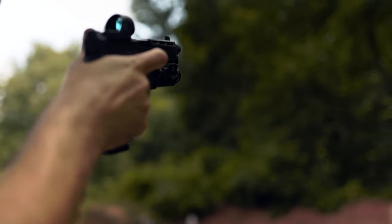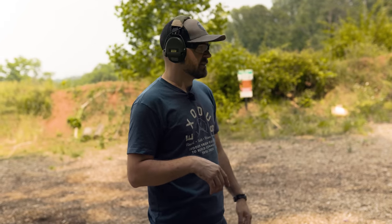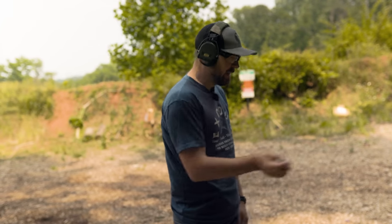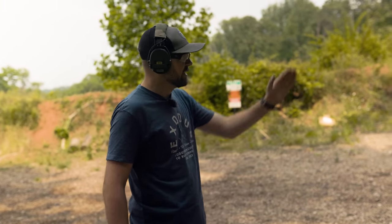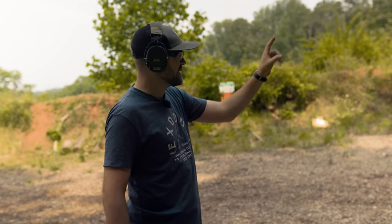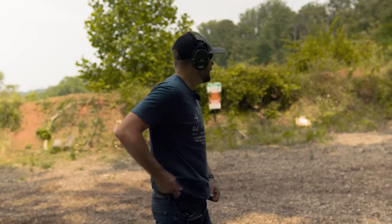As I do these range days and I'm learning a new pistol, I start to slowly combine different aspects of shooting into drills that are a little bit more complicated. Gotten some of the basics and fundamentals out of the way, so now we're gonna work some transitions with this pistol. So on the beep, we're gonna do 2 rounds on the mini 8-app down there at like 10, 12 yards, then 3 rounds into the USPSA target, then 3 rounds to the right. We're gonna be working those transitions. So on the beep.